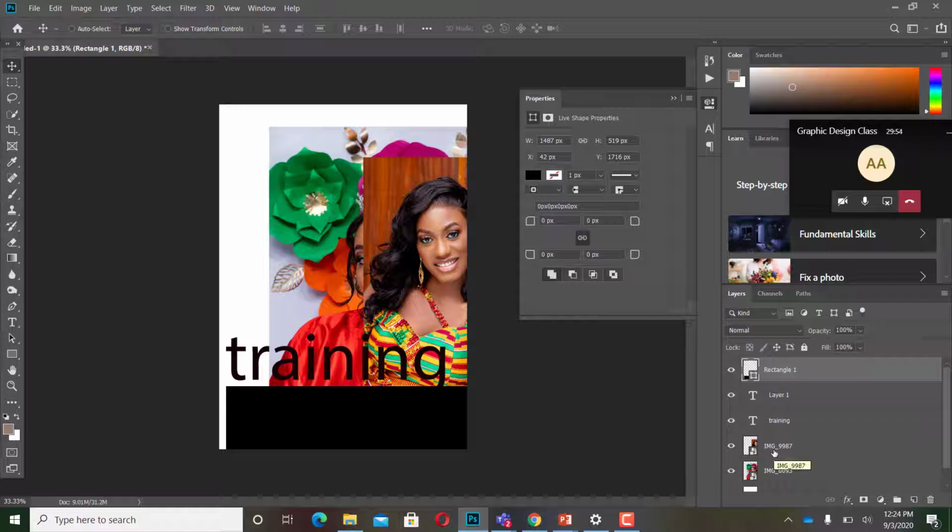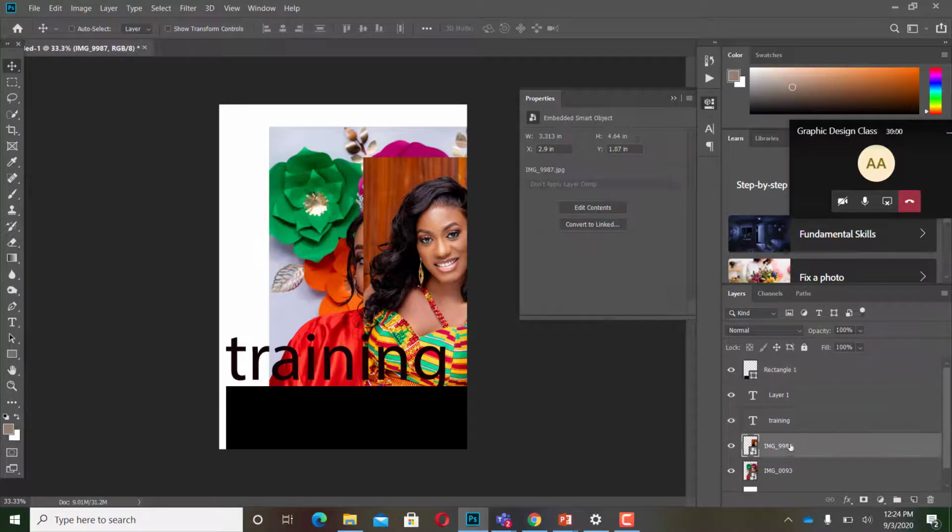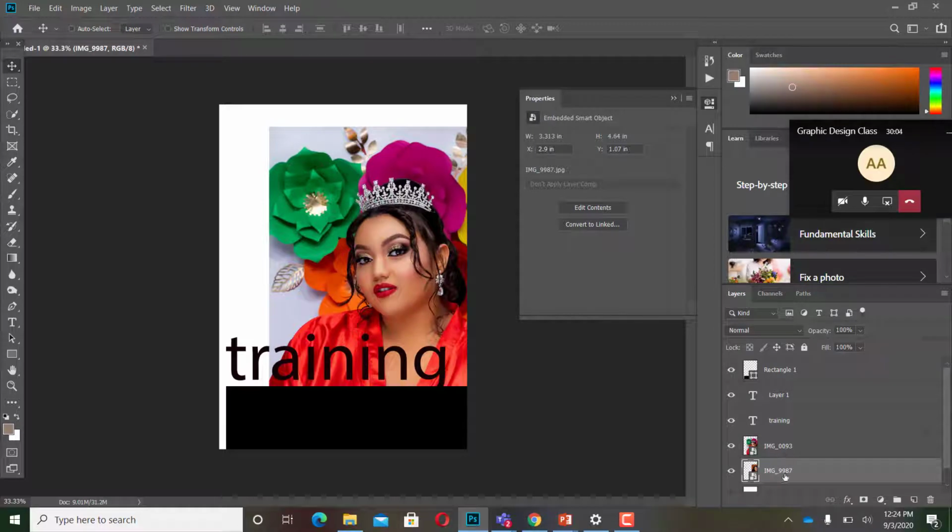Now it's very important to understand how the layers work. If you don't, you may be in trouble. Now look at the first picture I have here. I can pick it and put it under. You just pick it and drag it down. So it's now behind the other one. Now we were saying that the layers can be used to determine the opacity and transparency of your object. Okay, so let's look up here.